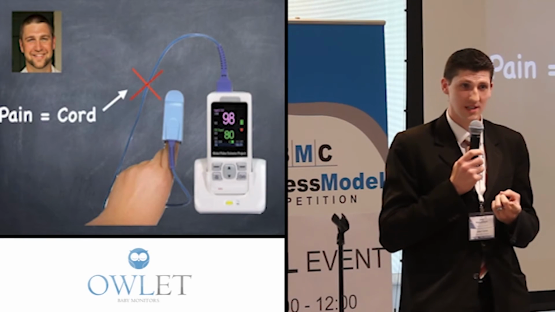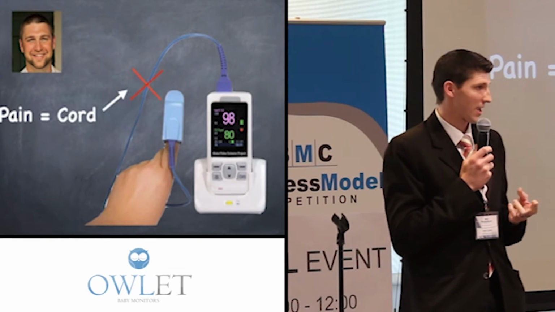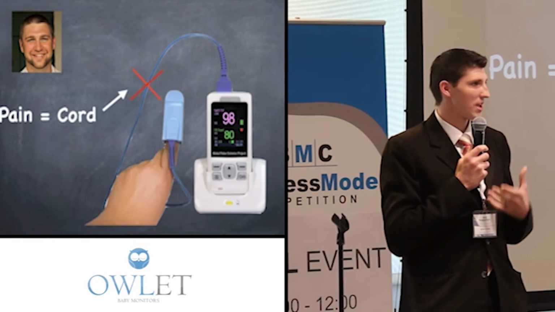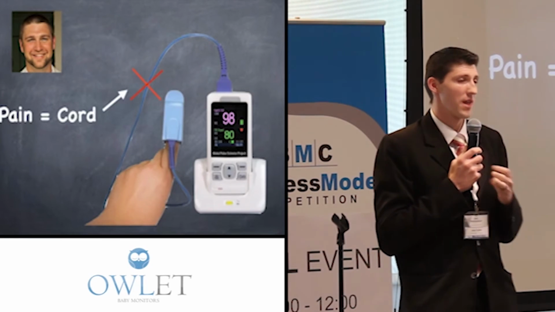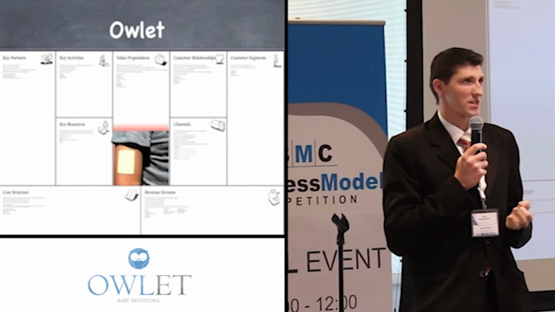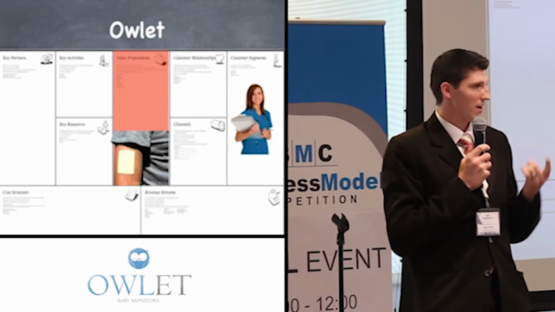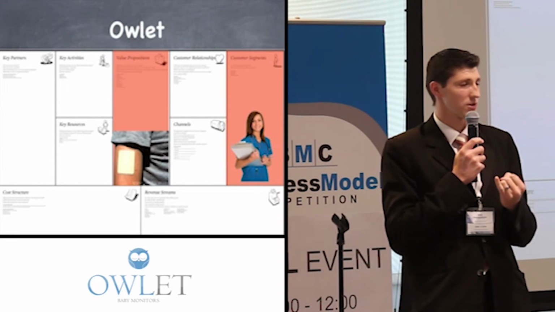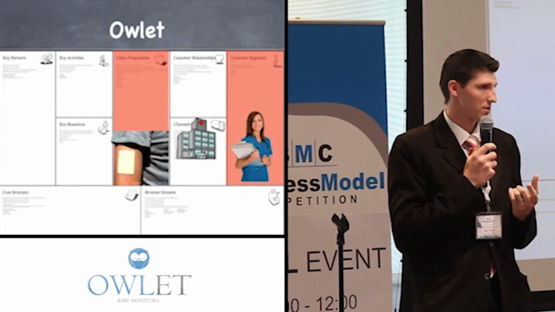He found that patients didn't like it. He found that nurses didn't like it. It got tangled up. It got in the way. So he assumed that other nurses would feel the same way. So he went ahead to test that assumption. He thought, what if we had a wireless pulse oximeter? We could have nurses use it, and we could sell it through the hospitals.